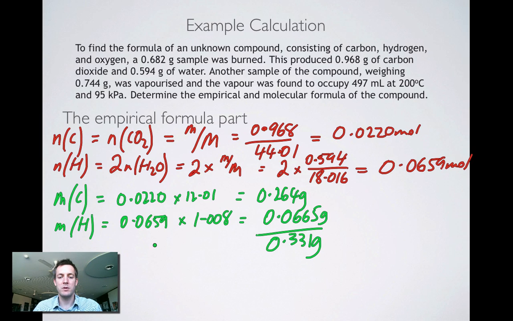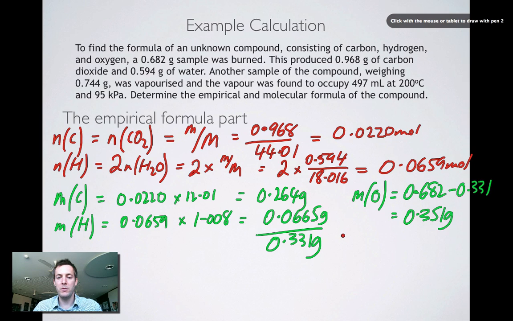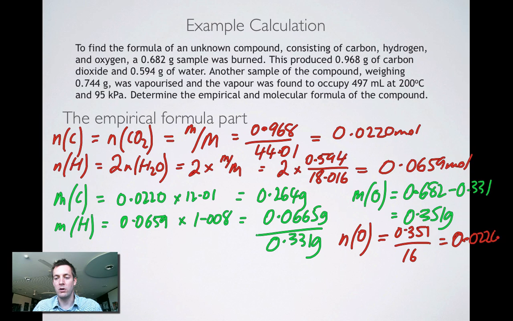So the mass of those two elements is 0.331 grams. The mass of oxygen in this sample must be 0.682 minus 0.331. And that equals 0.351 grams. And now I can find the number of moles of oxygen, because I know that the number of moles is equal to the mass over the molar mass. So 0.351 over 16, and that equals 0.0220 moles.